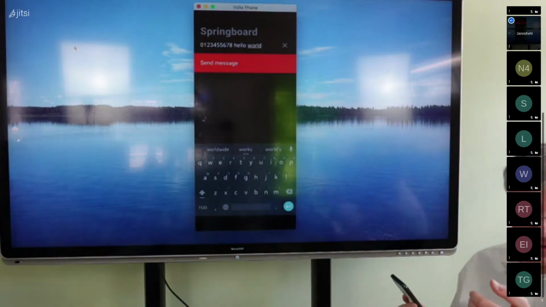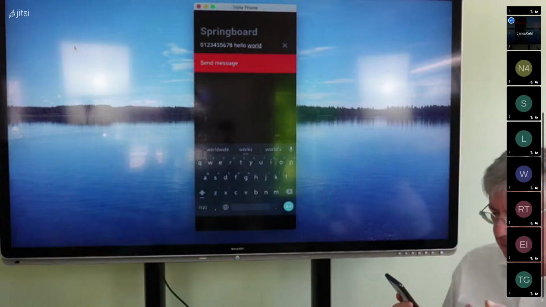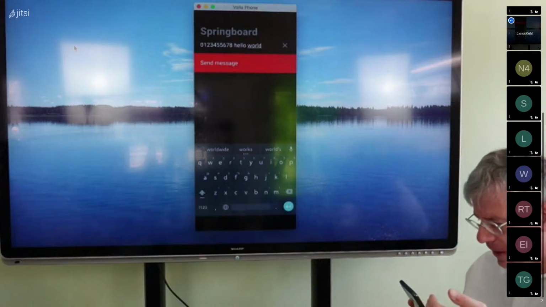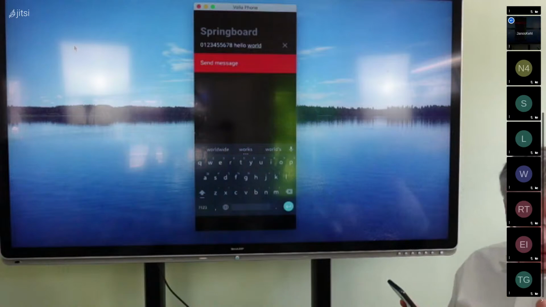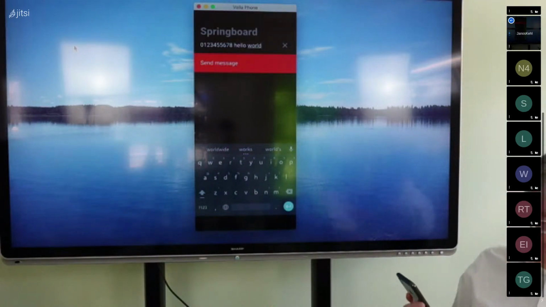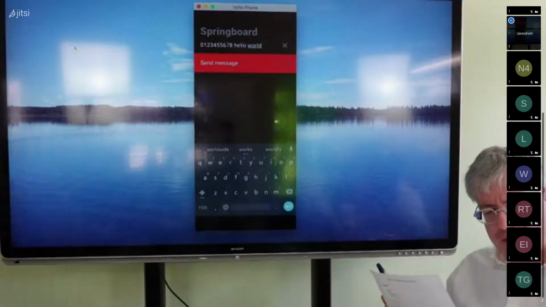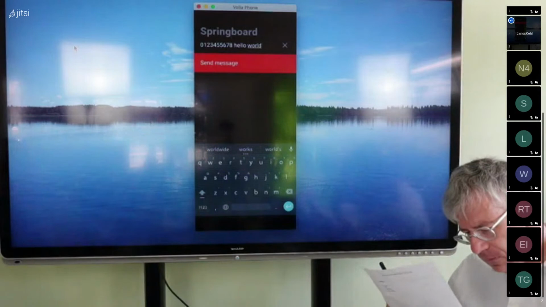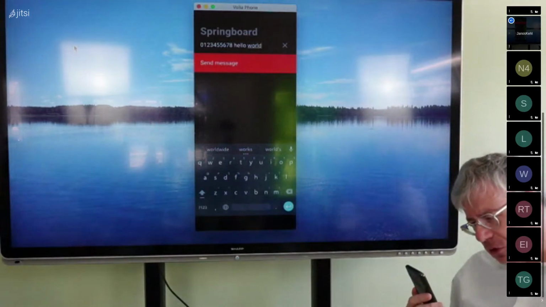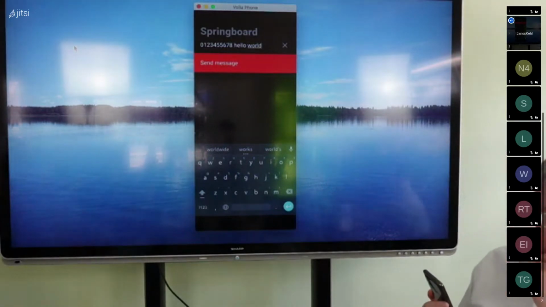But I think the use case is very rare. If you type in a number, you usually have that person not in your address book. So that's a way to use the Springboard to send messages or communicate with other people.